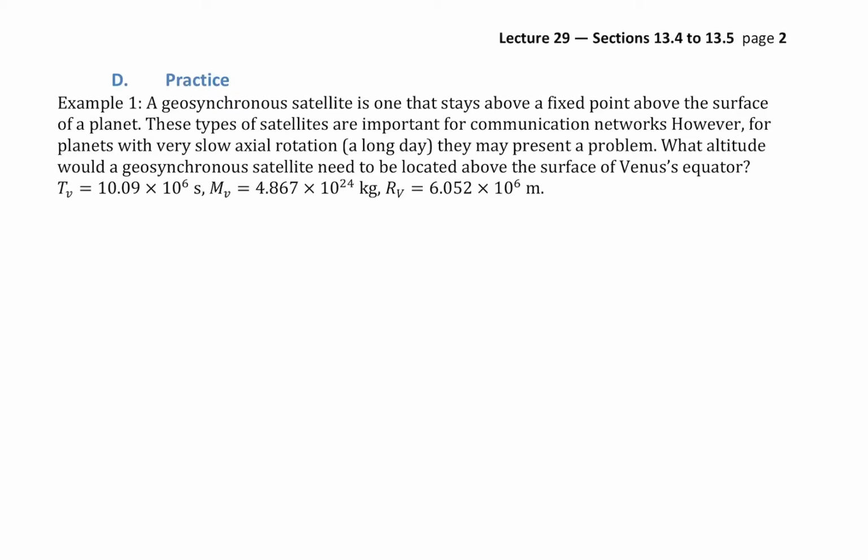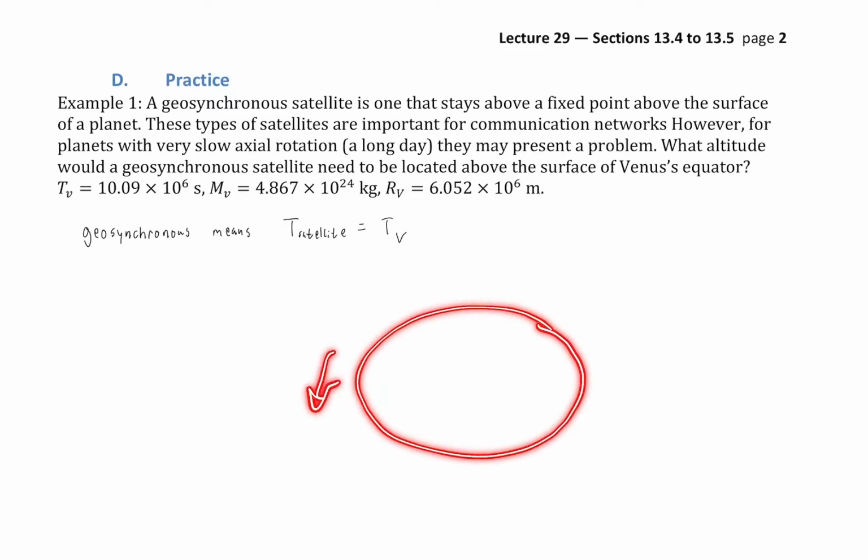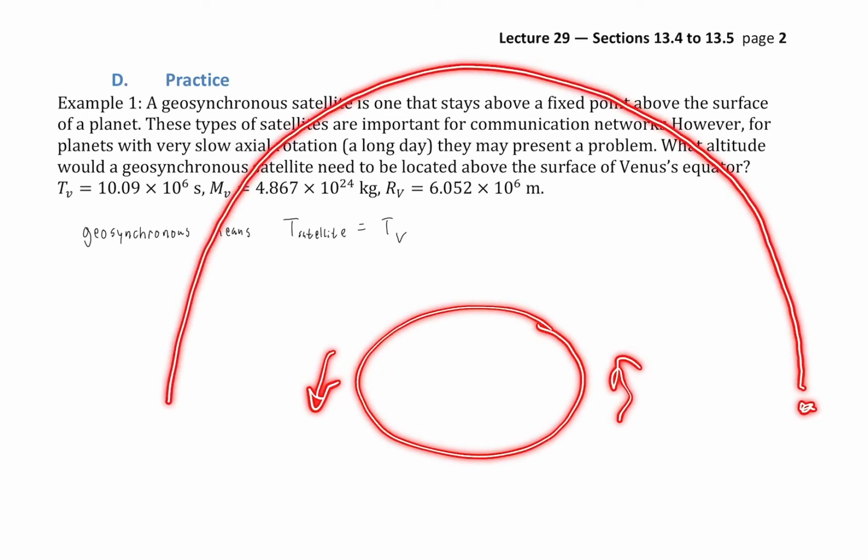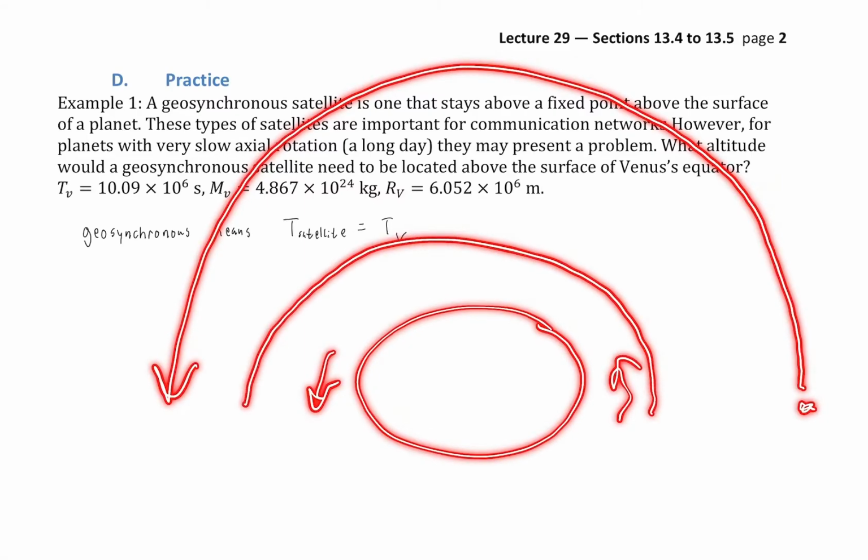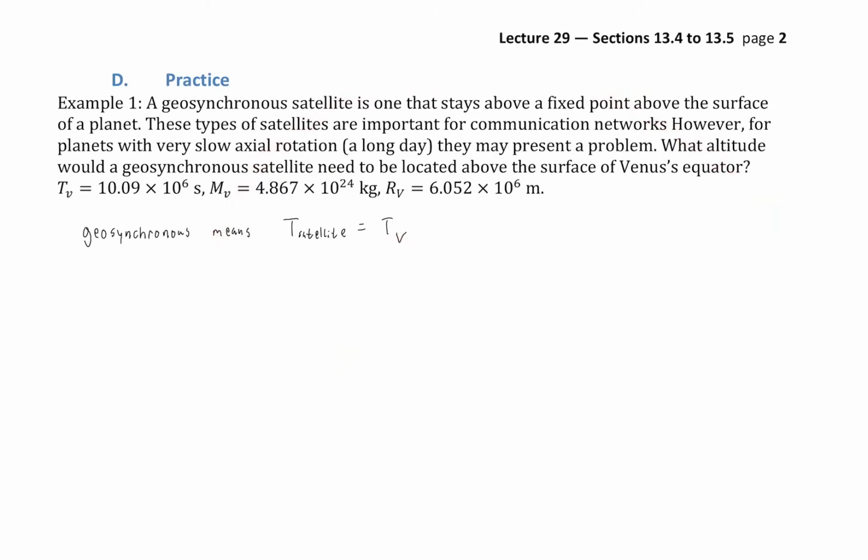So let's think in terms of what it means to solve for the altitude of a geosynchronous satellite. Okay, because a geosynchronous satellite, in order to remain fixed above a certain point on the equator of a planet, such as Earth, or Mars, or in this case Venus, has to have an orbital period that is equal to the day of that planet. So if you imagine a planet that's rotating at a certain rate, and then you put a satellite out here, we need the satellite to take just as much time to go around as the planet takes. So we need these two processes, these two arcs, to be in lockstep. Okay? So the time it takes for them to complete a circle must be the same.